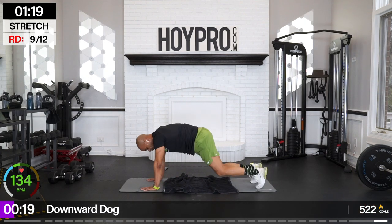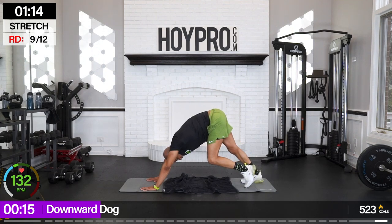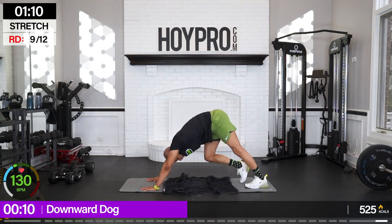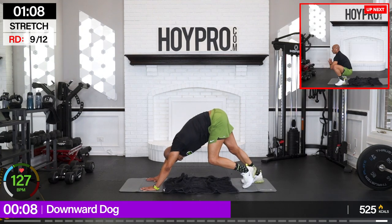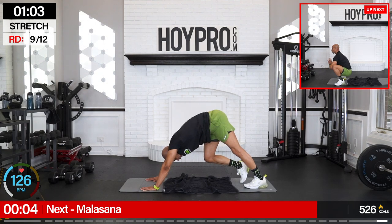Downward dog, let's add some foot pedals as I always like to do. So, pushing heels back as the knee comes forward on the other side. Pushing away from that floor. Get those abs engaged. Take care of those hamstrings.